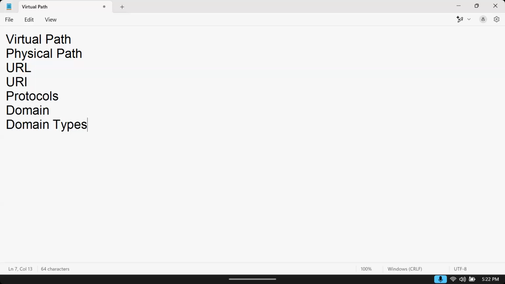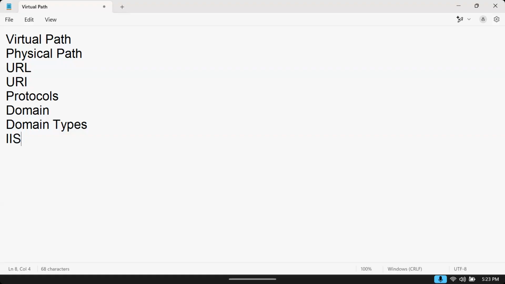We saw one example of a web server. Which web server I showed you? IIS. IIS is a web server. It is for hosting websites and managing websites on our computer.